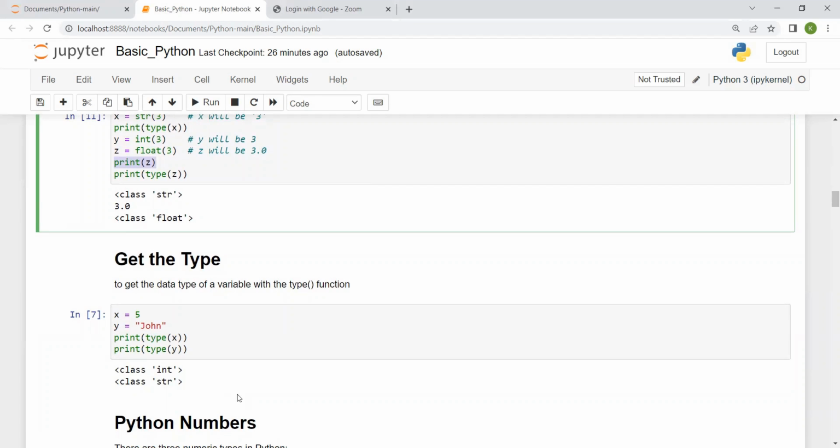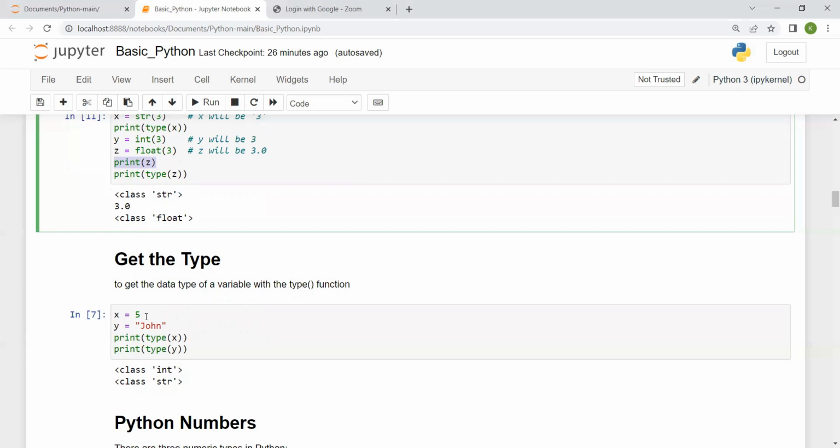Okay, so similarly, as I said, to get the type of any number, we need to use the type function. So for x, x is assigned 5. Since it is a dynamically typed language, x will understand that 5 is an integer, so my class has to be integer.